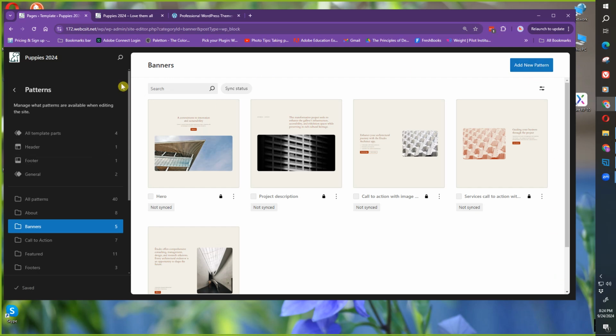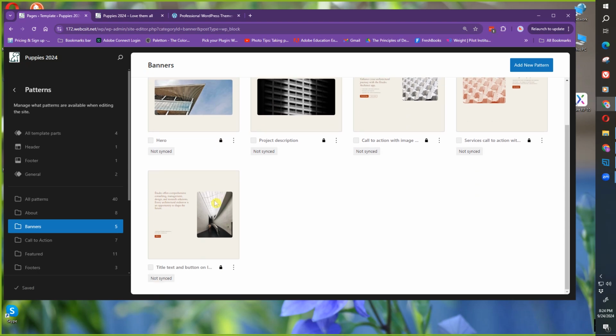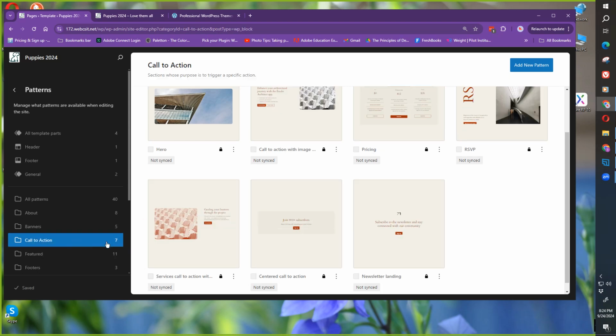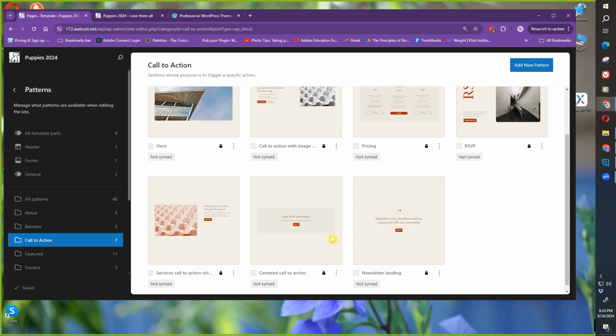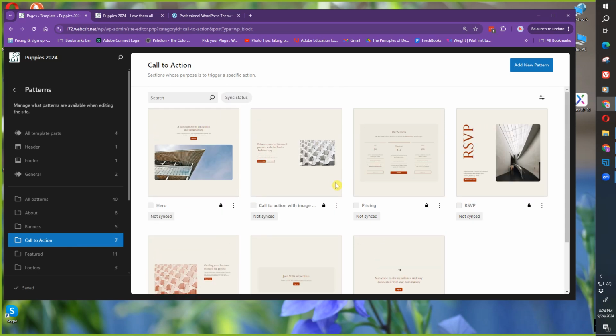And then the patterns, you can actually use the patterns in the body part if you want. It's a good way to pull in different things, see what's available as call to actions, things you might want to change. I like that one.